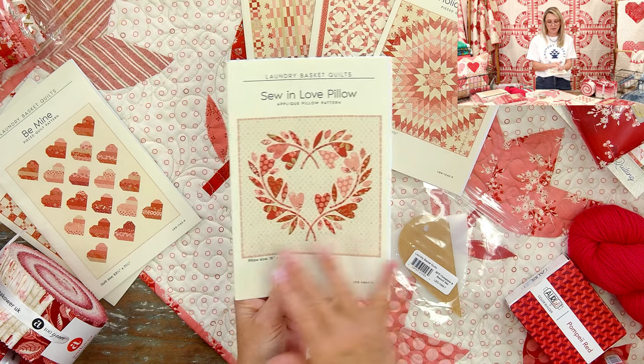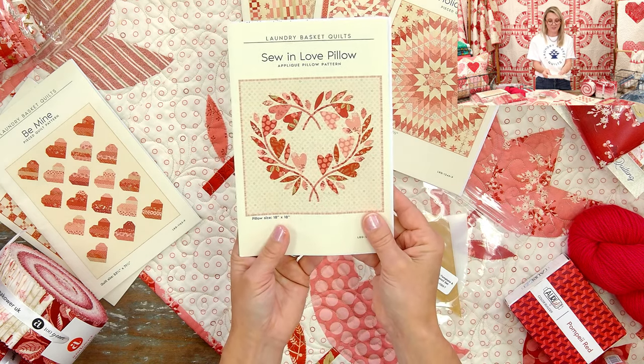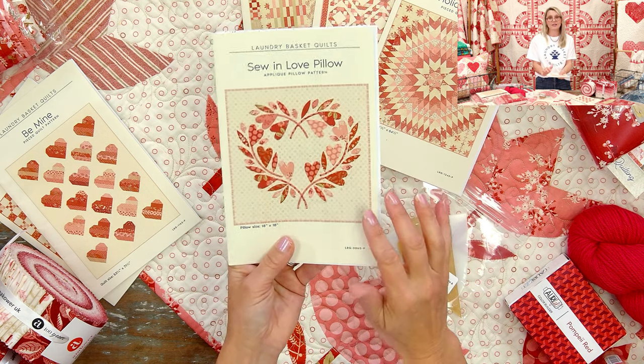Another lovely project, and this is completely appliqué, called Sew in Love Pillow. Those silhouettes are so nice, lined up in a beautiful heart design. And we do have kits for that one. If they're sold out, do not worry. We are restocking right now.